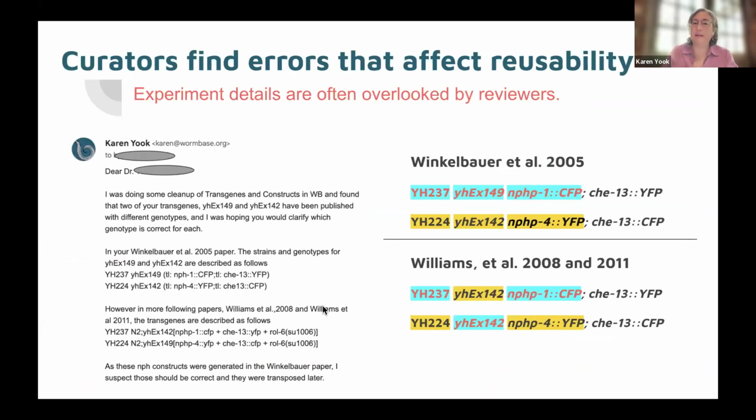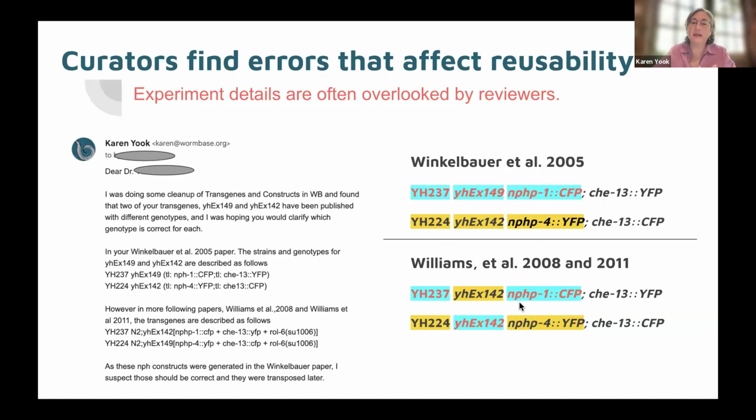So other things that we find that affect usability are illustrated here. And this is really bad because it's been propagated to different papers. In this first instance, all you have to do is look at the little blocks of what constitutes a strain, the entity, and this is the genotype. What happened is the entity name got swapped. So this strain in this first paper stands for this object, but in the next paper, they switched these two entity names. So, how can you tell what they're actually looking at?